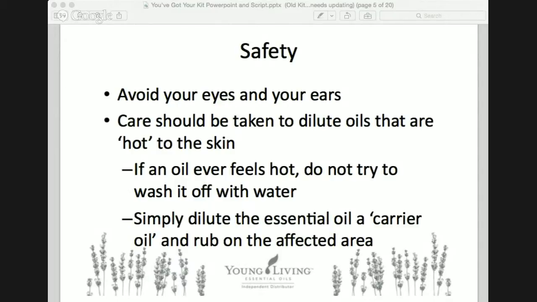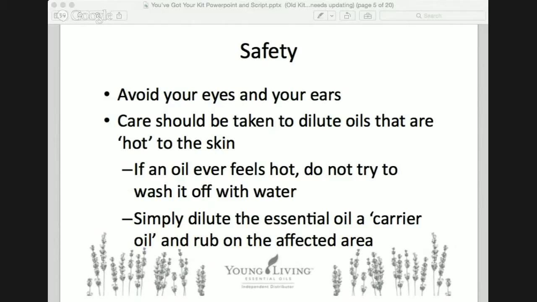Those can take care of the issue. I have gotten peppermint in my eye on accident by rubbing my eye after I had peppermint on my hands, and I used olive oil and it worked. So just keep that in mind, and at the front of your brain if you ever get oils in sensitive places like that.